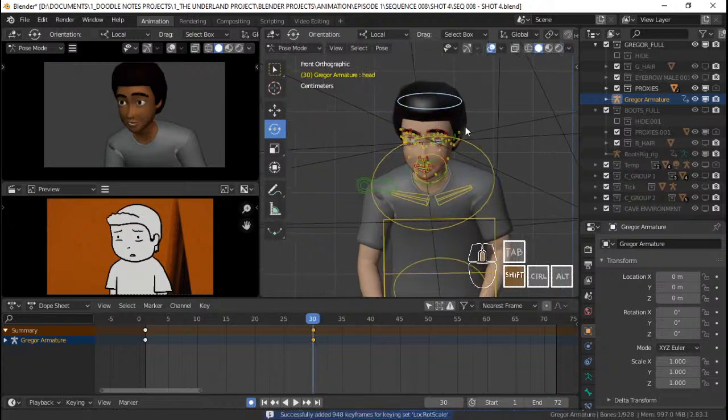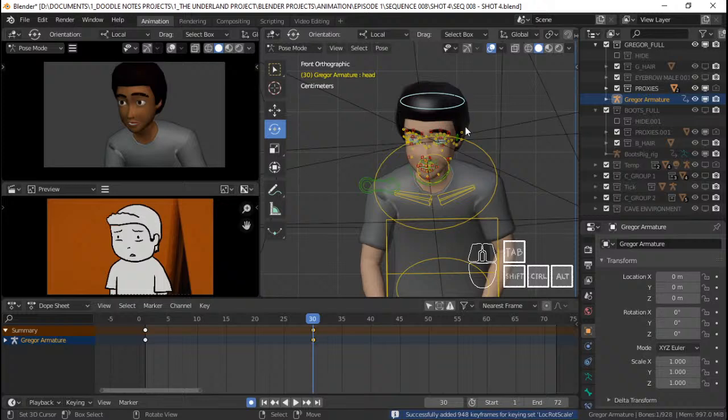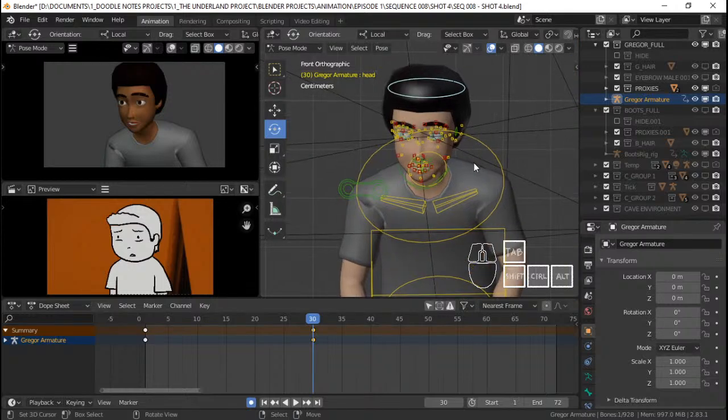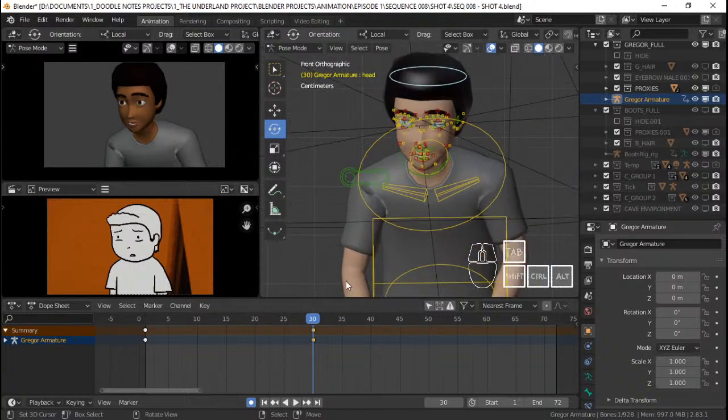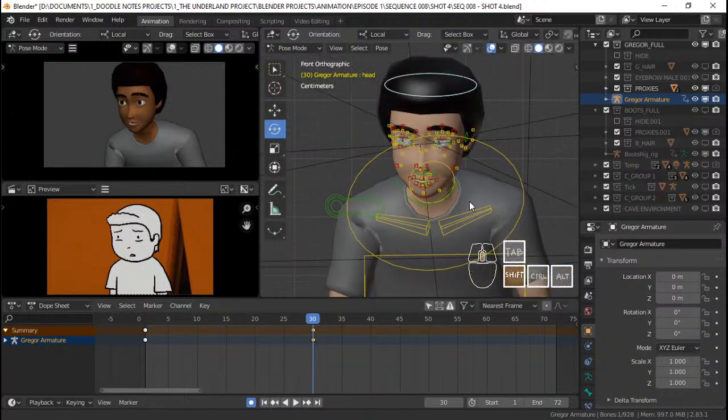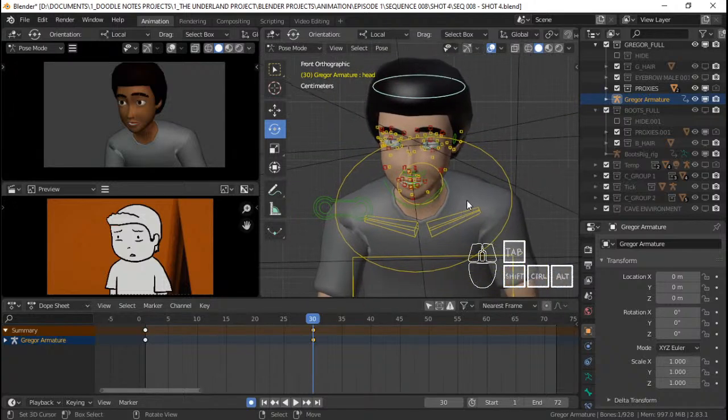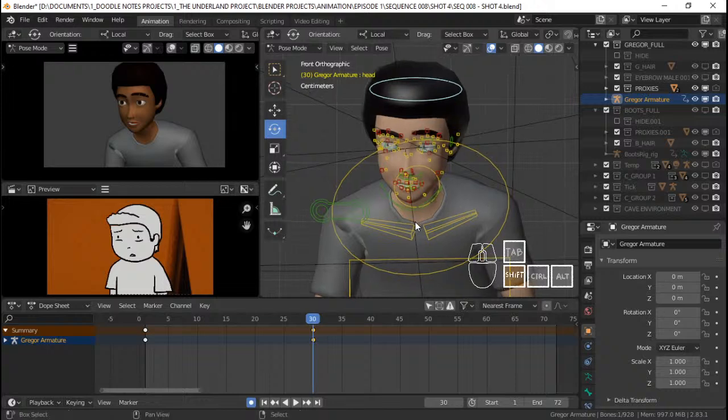Even though it's the only one out there, hopefully through these animations I can urge all the other The Underland Chronicles fans to make animations themselves, because I also give away these models for free. So yeah, you can download the Gregor model for free. I'm probably gonna be putting up links in the description later. But you can check out my Ko-fi shop and download it for free. Just go and download it.